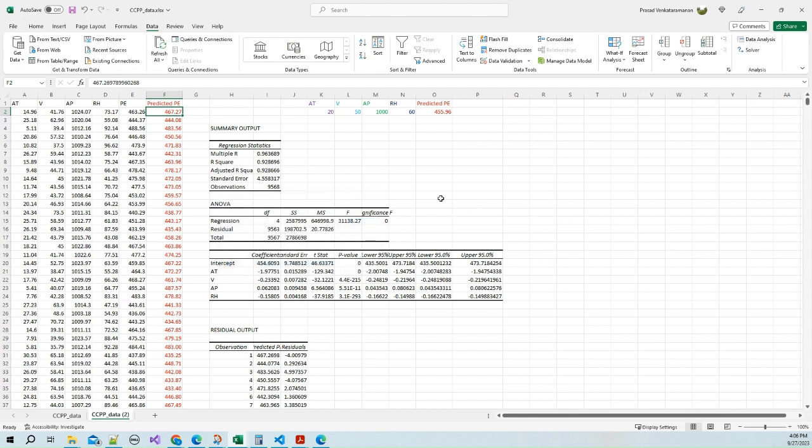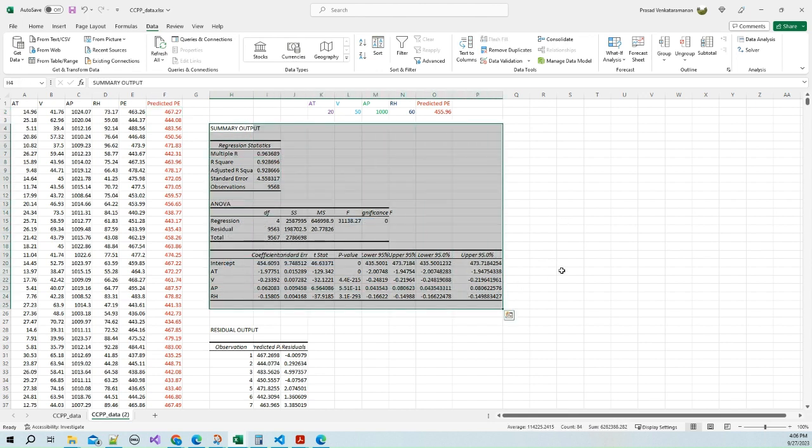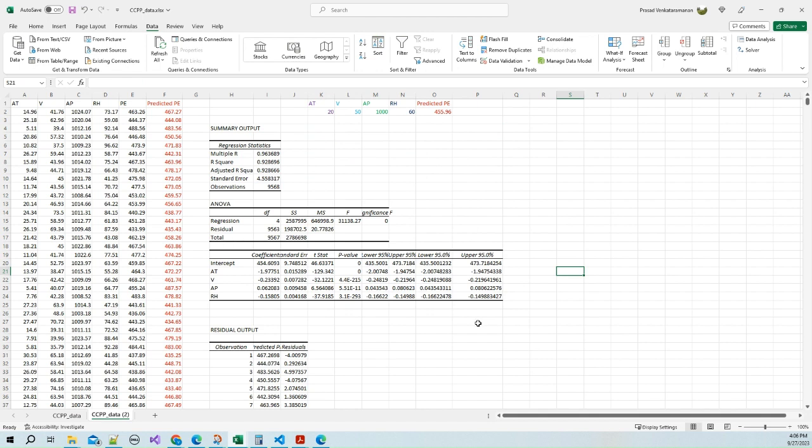Now, when we output, we see the summary being delivered to us. Now, what does this mean? So, the residual output here is showing you all the predicted energy that we have calculated. For convenience, I've pasted it here, the column shown in red. So, you can see the actual energy that was recorded and the predicted energy. And I've also given you a sample row here so we can play around and find how we came to this calculation.